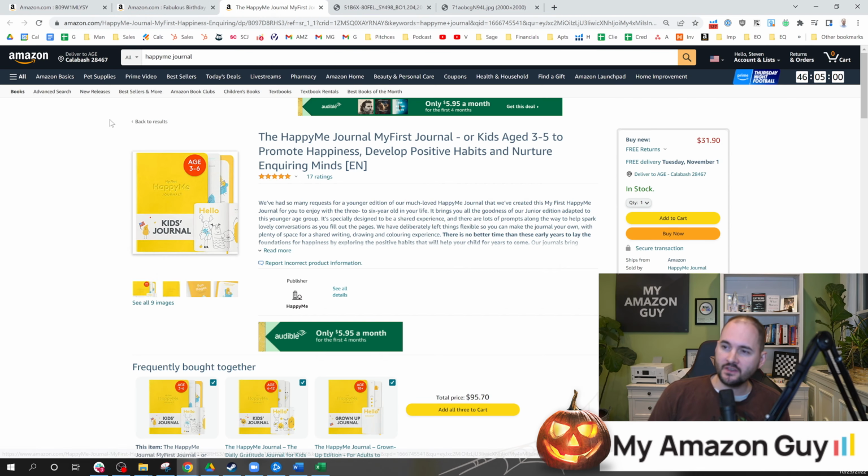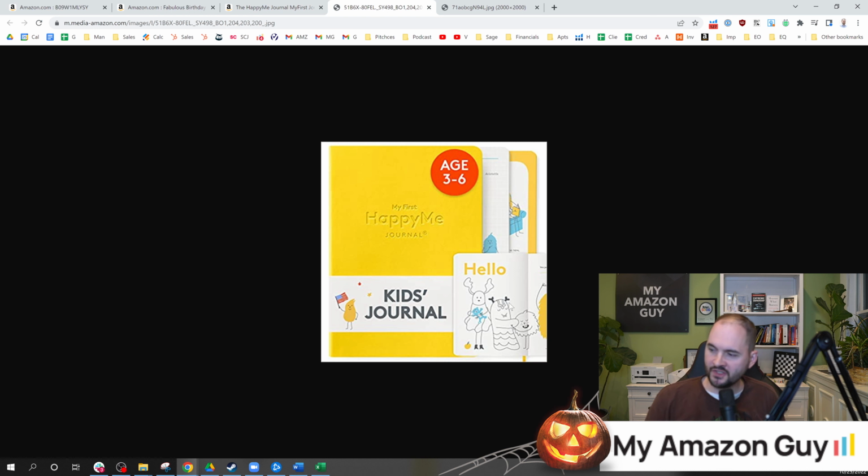So on a listing such as this, if your image is bleeding, that is crossing the pixel line, it may cause the product to not be found via organic search. So if we zoom in on this image right here, you'll notice on the bottom right, if the book is crossing this line barrier, the algorithm is basically doing a check to see if this is a legitimate image, quote unquote. Now, if the image is bleeding, that is not having enough pixels on the exterior of the image where it's white, it can cause a suppression.